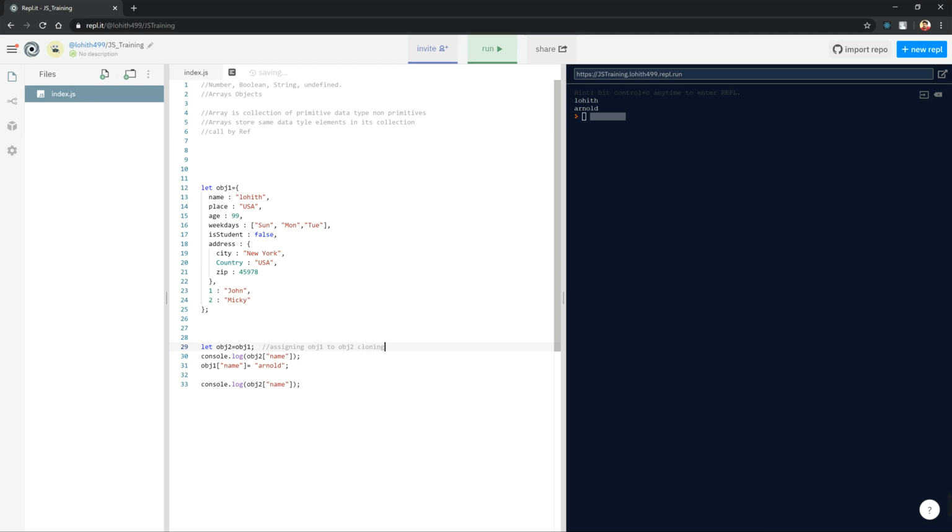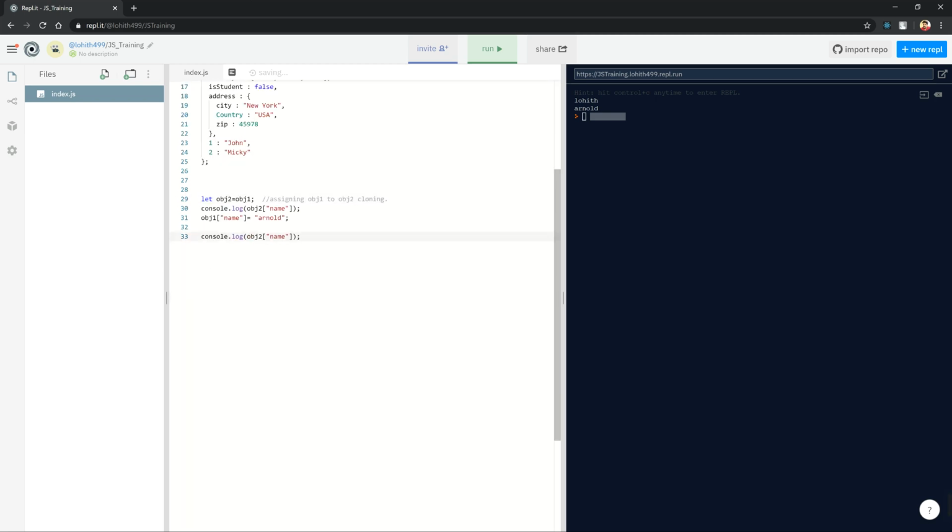How we do that for arrays and objects, we will discuss in the methods of arrays and objects in another chapter. So remember that if you directly assign an object or array to another object or array, it is by reference, not by value. So any changes you make to object 1 automatically apply to object 2. If you don't want that, you should clone object 1 into object 2. That we will discuss in future.